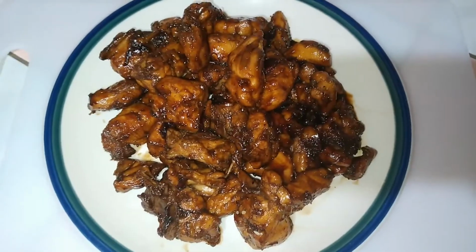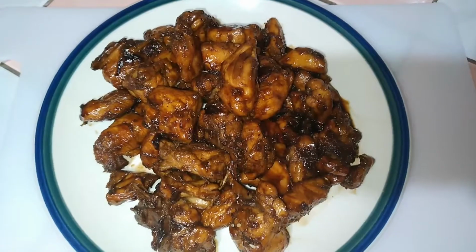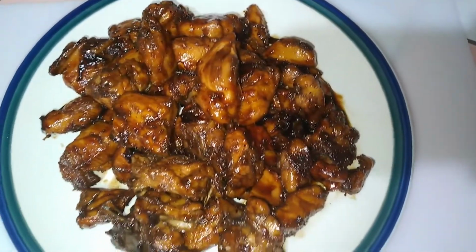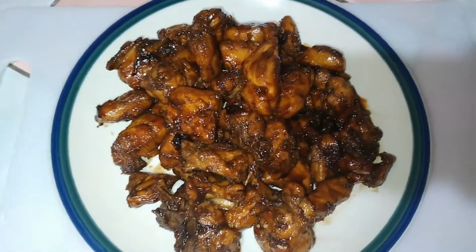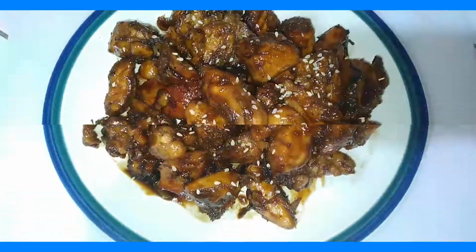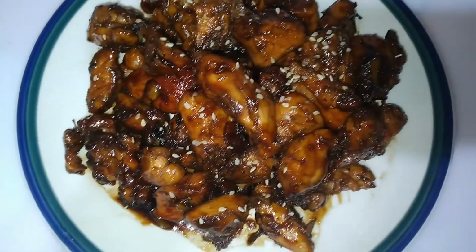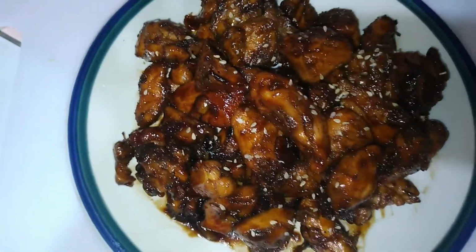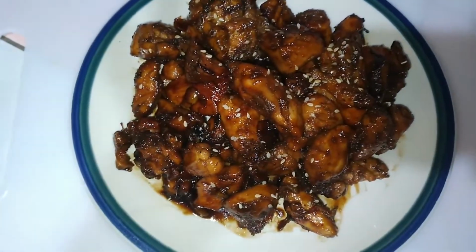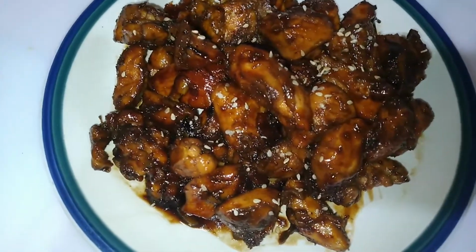So guys, this is the end product of our teriyaki chicken with guava jelly. And it is ever so glossy, looks so good, tastes so good. So now we're just going to add a little garnish of sesame seed on top. So guys, here's our garnish of sesame seed on our teriyaki chicken. Look at it guys, so wonderful, so wonderful. I'm going to plate this for you so you could see how great it looks.